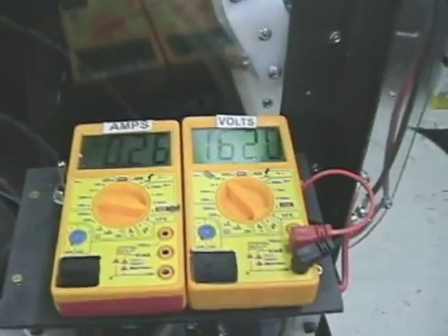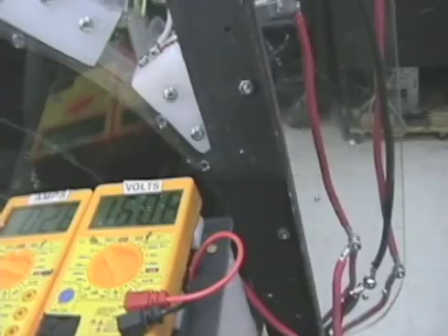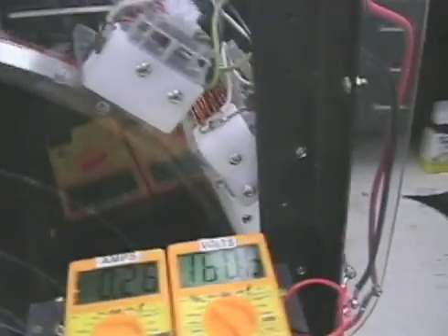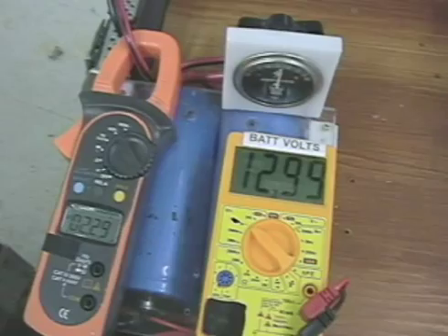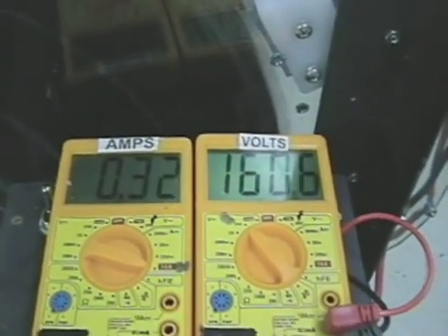I've got two coils on it and 260 milliamps consumption. It seems to be going pretty good. I put the coils as close as I thought possible together — they're only about an inch apart — and it definitely seems to be pushing twice as good. It's outputting roughly 2 to 2.3 amps into the batteries, using 0.280 milliamps at 120 volts, and it seems to be working just fine.